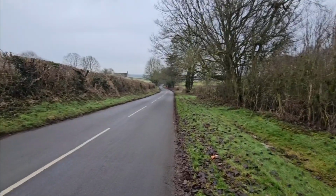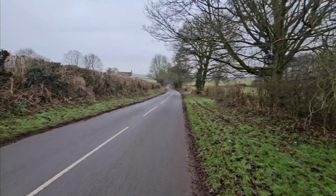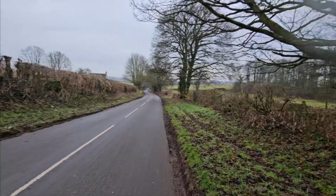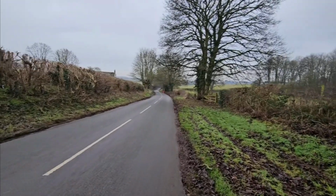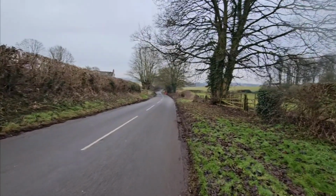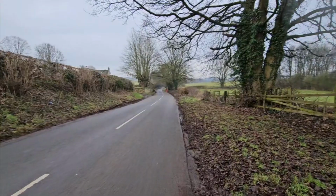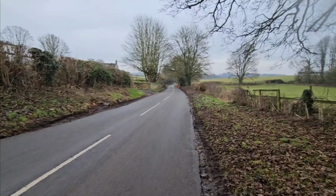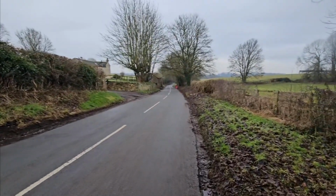Anyway, there's a bit of road walking, about a mile to the village where we need to catch up with where we were up to before. So we started off originally at the place called Townend in Garforth, and then over the course of 2 videos walked to Barwick in Elmet. I'm doing it all in little circular walks. You can do the whole thing in 4 days if you set your mind to it. You'd probably do it in less. But you can do it in 4 days comfortably.